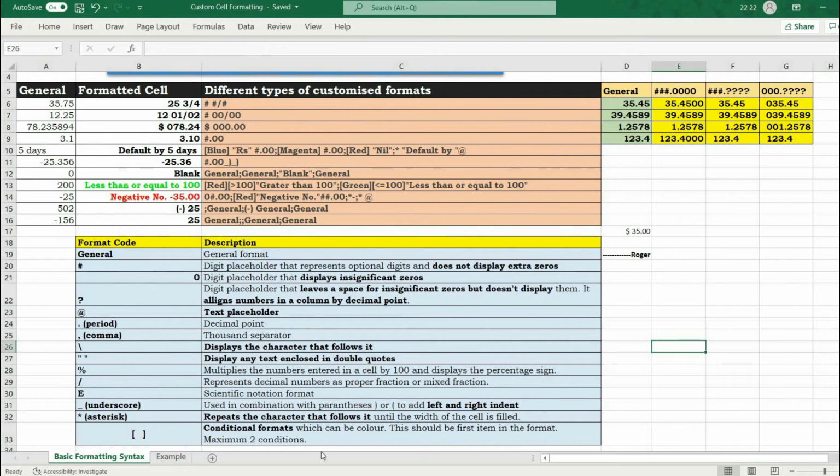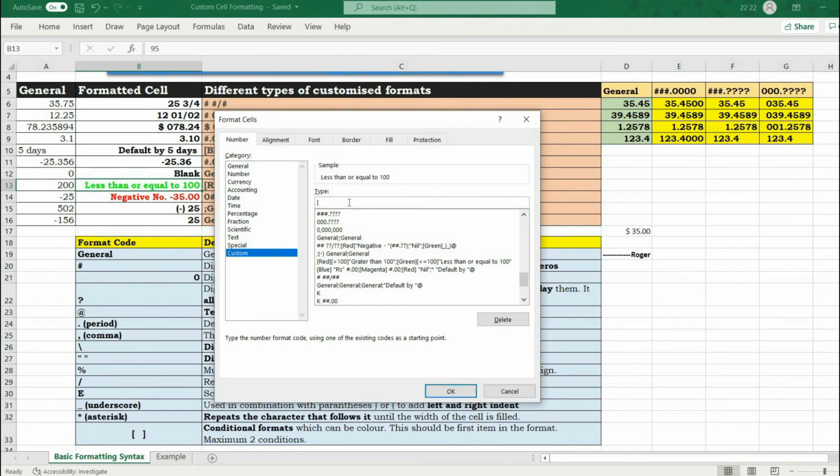Now the last formatting code is the square bracket. Anything inside this square bracket will represent conditional formatting, but this is very basic conditional formatting, mainly related to color or something. Like if it is greater than or less than, it can take a maximum of 2 conditions, and those 2 conditions are to be separated by a semicolon. I will show you what I am saying. Like you can see this number is green or red depending upon what we have written here.